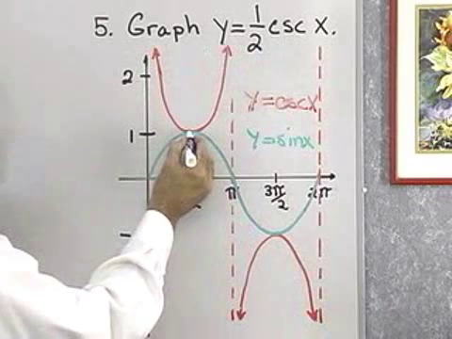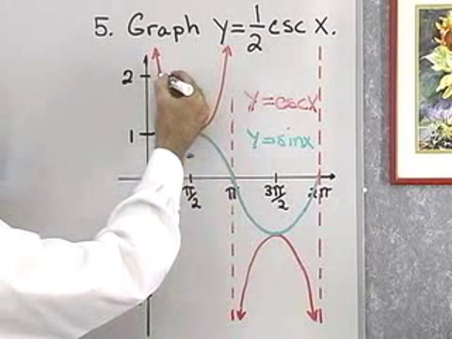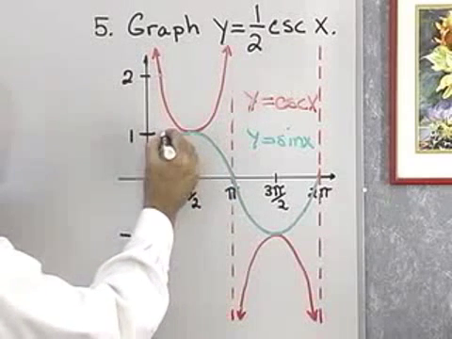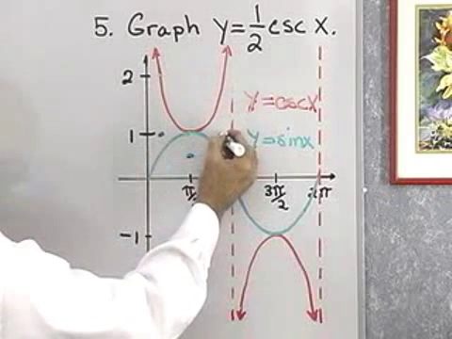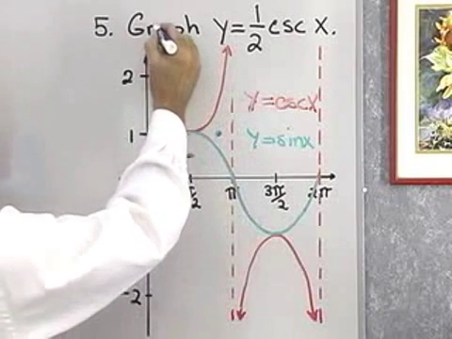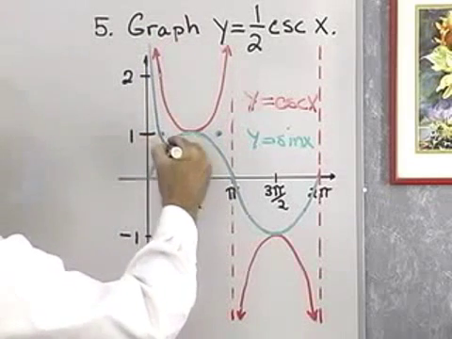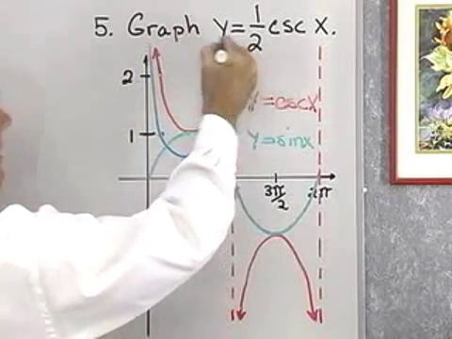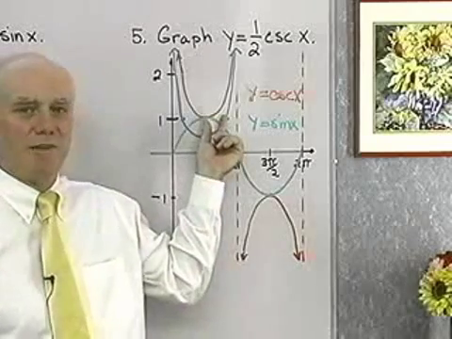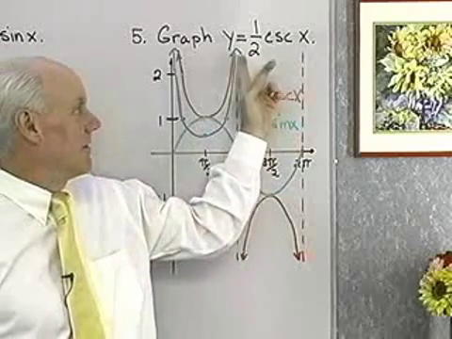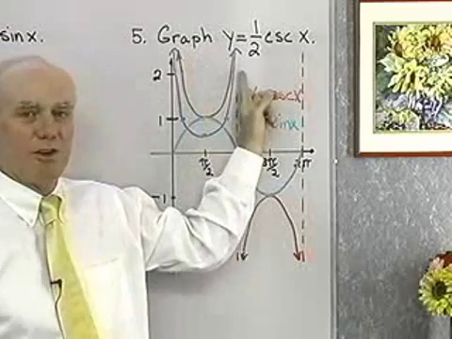So when y is equal to 1 right here, half of that is going to be 1/2. When y is equal to 2 up here, half of that is going to be 1. And the higher up I go, half of each of those things is going to drop it down a little bit. So if I sketch this graph that looks like this, these y values are all approximately 1/2 of these y values right here. So I can get the graph of y equal 1/2 cosecant by first graphing my cosecant curve and then taking 1/2 of all those y values.